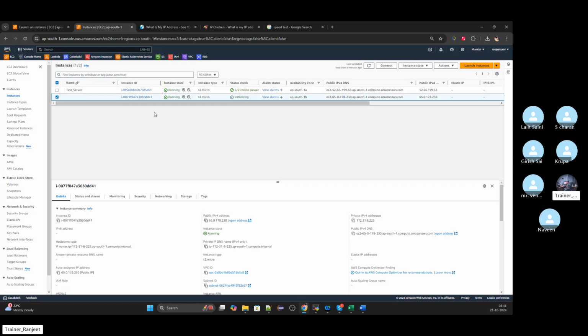This is a new server getting created using the CLI, so let's call it CLI server. This is the server which you created from your CLI command.